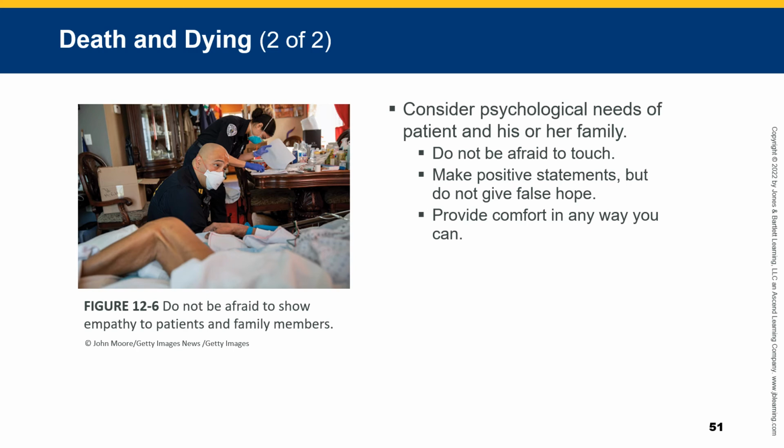Consider the psychological needs of a patient and his or her family. Do not be afraid to touch. Make sure that you touch someone gently, like just gently placing your hand on their arm or shoulder. It's comforting, and we talked about this in an earlier chapter. Make positive statements, but do not give false hope, and provide comfort in any way that you can.